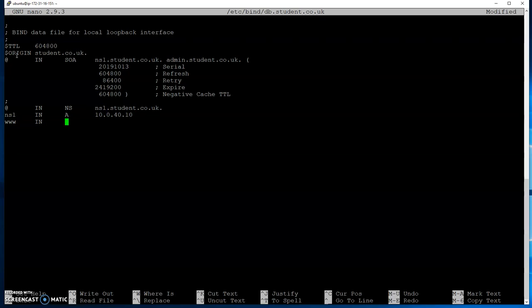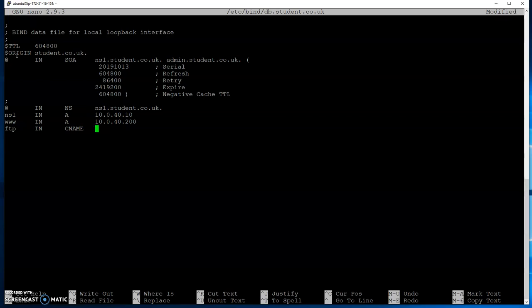Now I'm going to create another address record, which is www. The IP address for www.student.co.uk is 10.0.40.200. So let's create a CNAME record now.